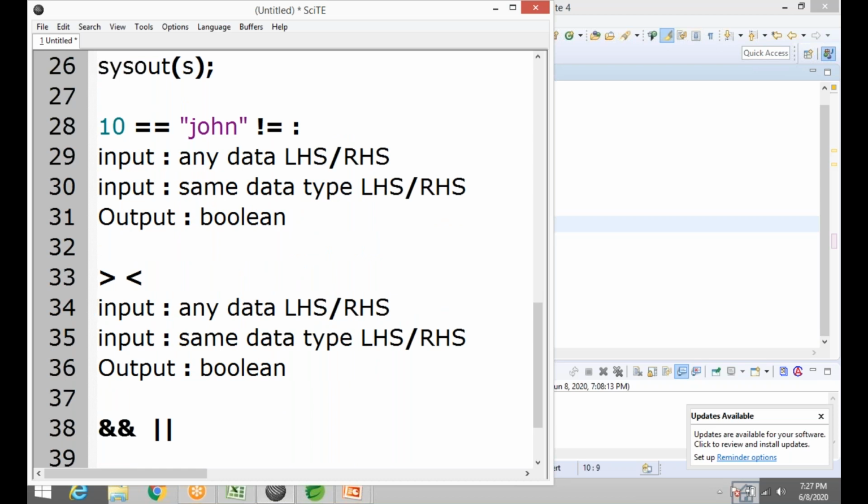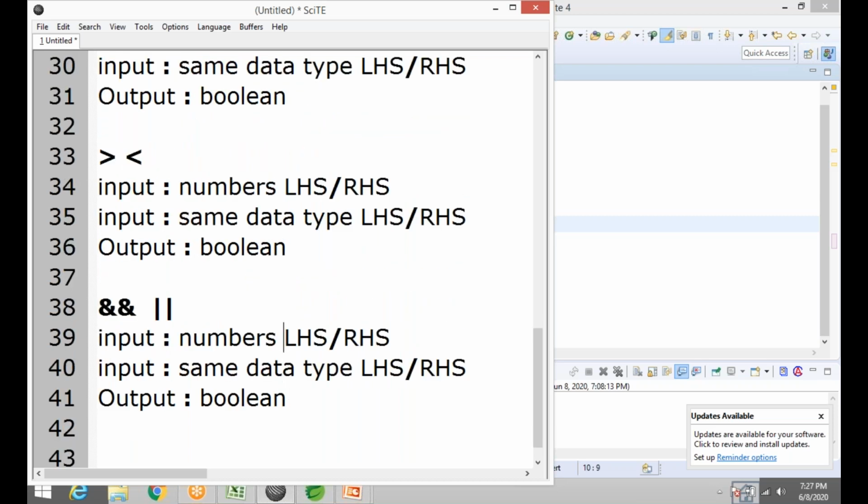How about this? Relational operators. Integer or decimals. Numbers. Same data type. Output is Boolean. For logical operators, what's the input?